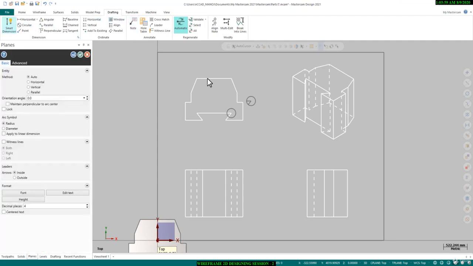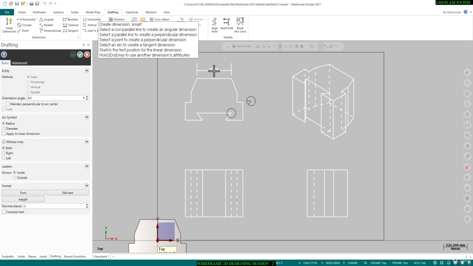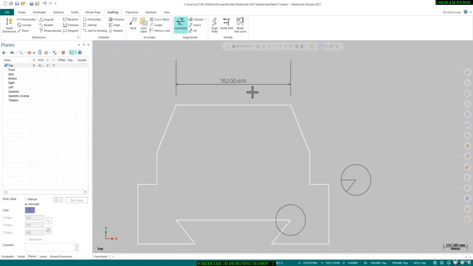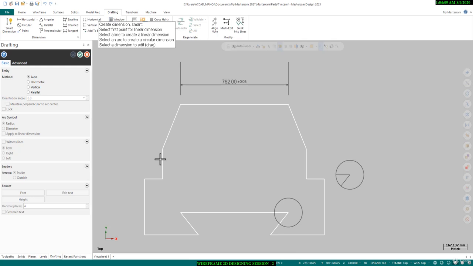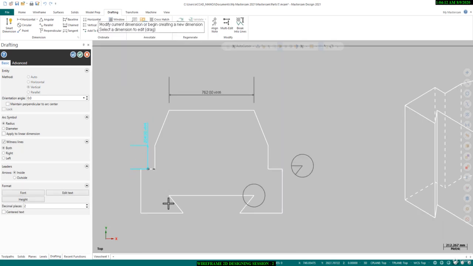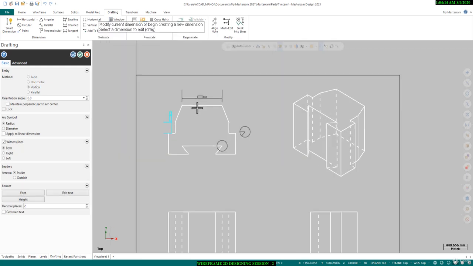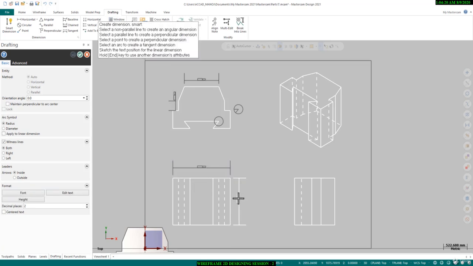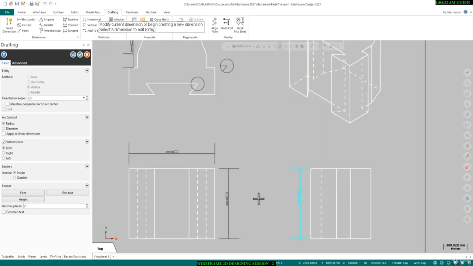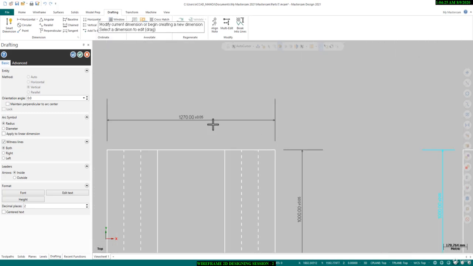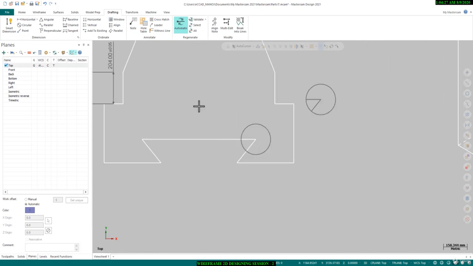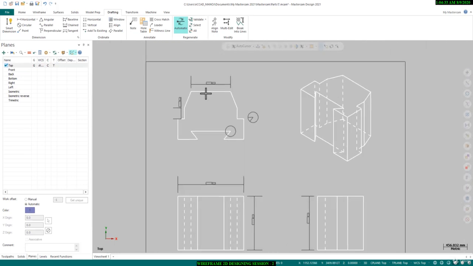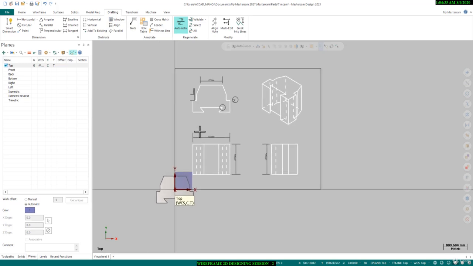Smart dimension. So this is 762. Smart dimension. Okay. So like this we can give the dimensions and all, the width and height. Okay, done. So it was the 2D designing session, and we have covered 2D layout also.